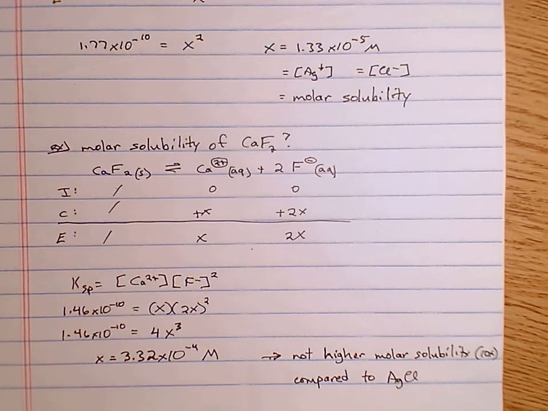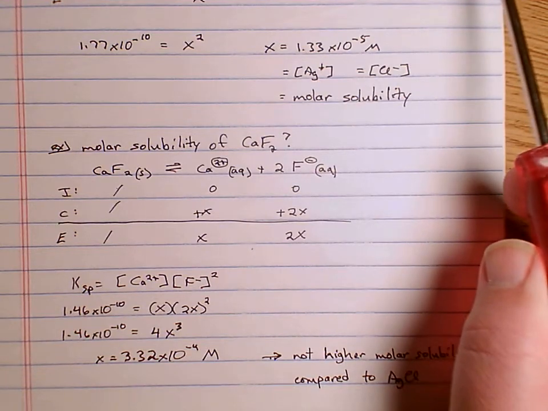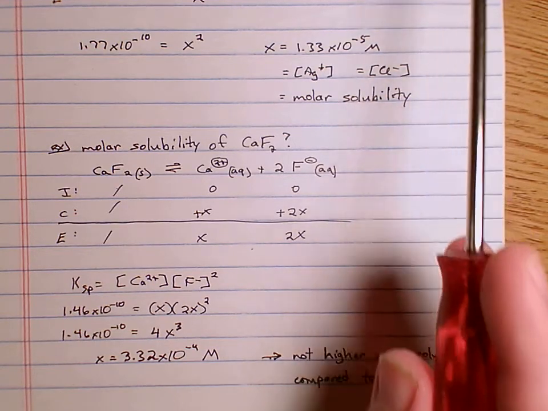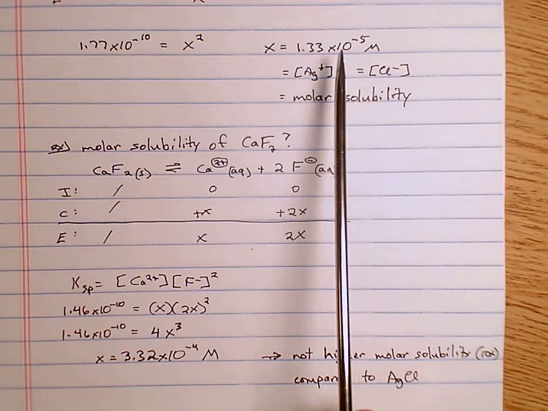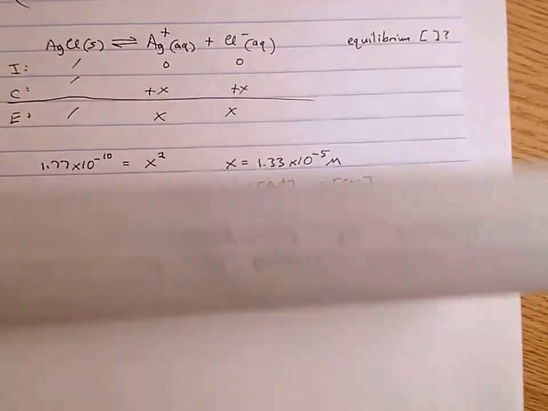So when you're looking at molar solubility, while your KSP values do say, okay, this isn't very soluble, KSP 1 times 10 to the minus 10th, not very soluble, KSP 1.4 times 10 to the minus 10th, not very soluble. Note that the molar solubility of calcium fluoride is greater than silver chloride because of the squared factor here. Because of the 2X, you have to take into account that squared factor. So while solubility product and molar solubility are related to each other, they are not equal to each other.